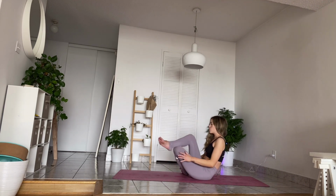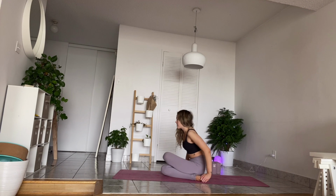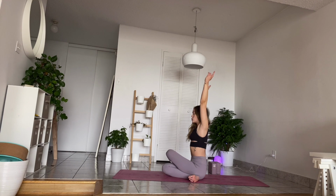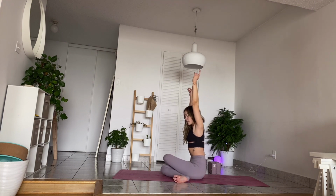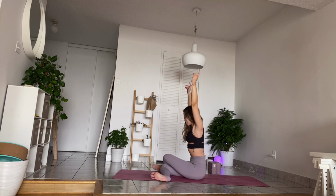And slowly switch sides. So starting by bending into the right leg, bringing your foot close to your left butt cheek, stacking that left leg right on top here. So again, maybe you stay here, keeping the flex in the feet, or on your next inhale, arms come up and overhead. Slowly start by maybe walking your feet out into a T shape, if you have a bit more range of flexibility.